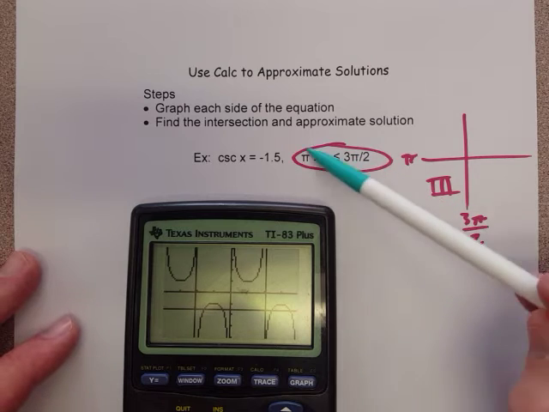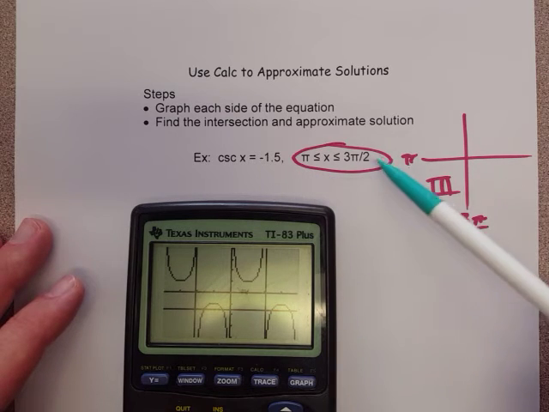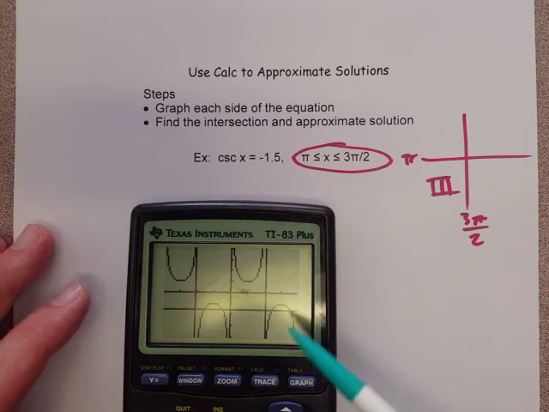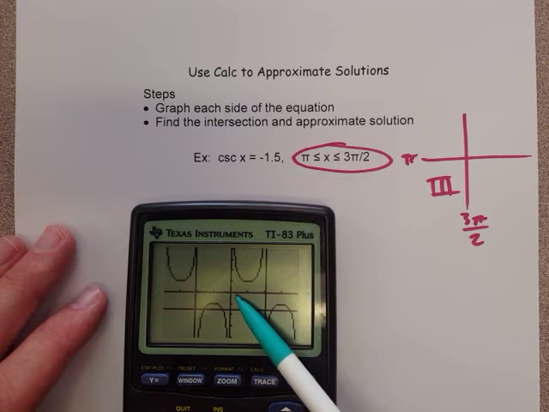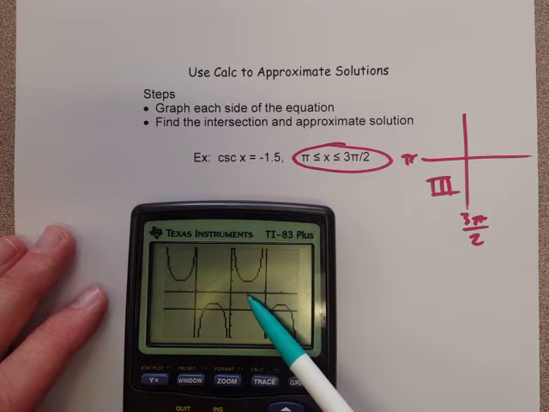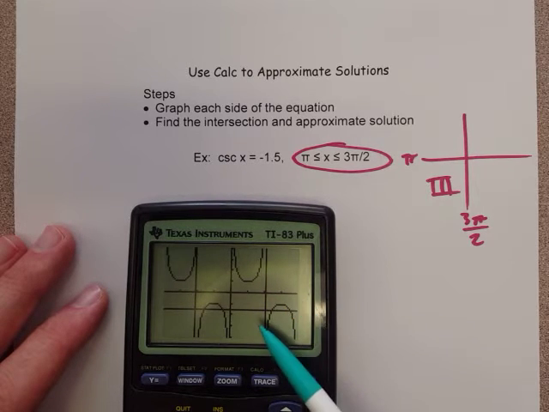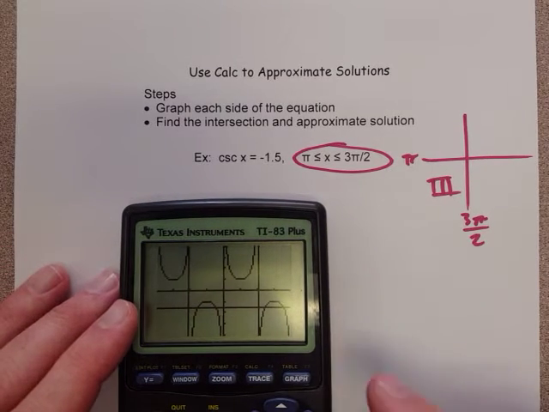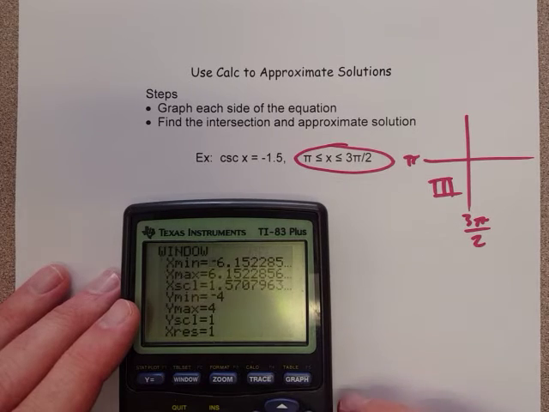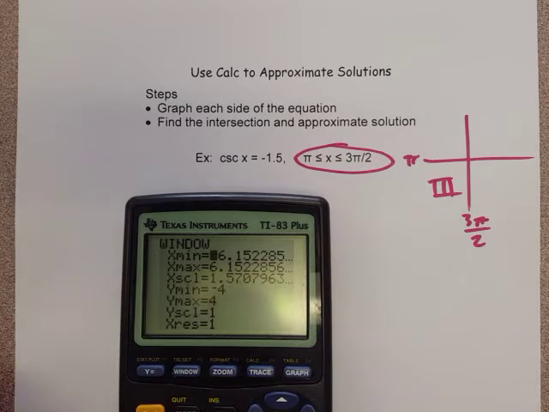That's where this comes in right here. We need to take a look at where is this chunk between pi and 3 pi over 2 existing. Now, since this is 0 to 2 pi, we could just look at it from this is 0 to pi over 2, this is pi over 2 to pi to 3 pi over 2, and 3 pi over 2 to 2 pi, if you're good at looking at those labels and knowing what's going on there. But I have a shortcut, not really a cheat, but if you go to your window and input for the x's these values, that's going to actually make it exactly what we want to see.